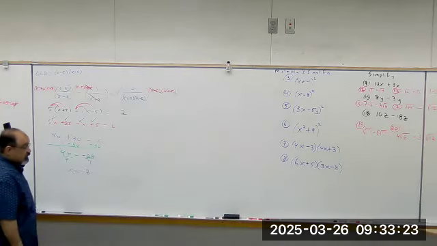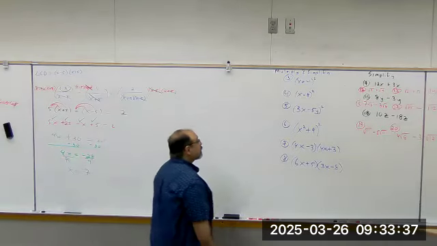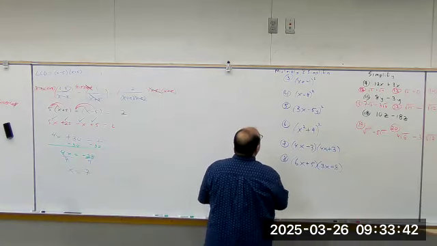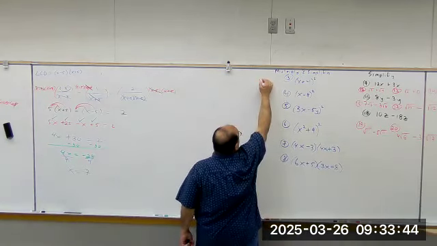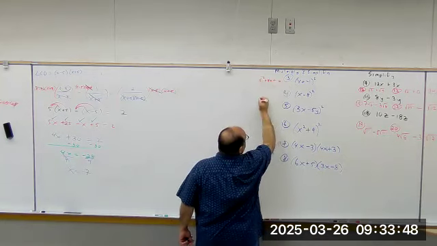We've done quite a few of the multiplications already with the special properties. So I'm going to multiply these out. You tell me out of 3 through 8 what you need to see. Number 3, the answer is, put them on this side. This one is x squared plus 8x plus 16.